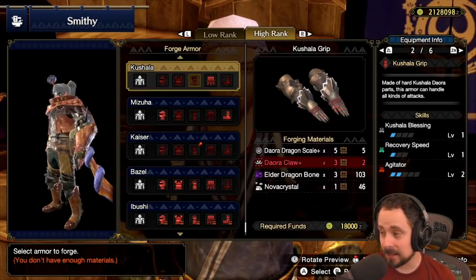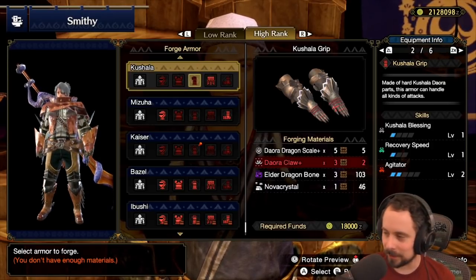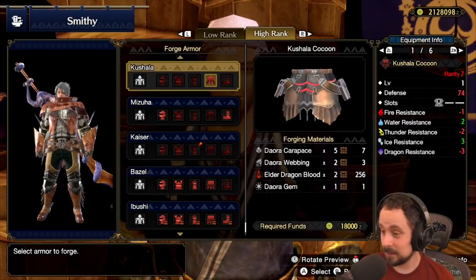Arms kind of okay. Agitator's not awful. Monsters do get enraged fairly quickly in this game. But again, it only has a level 1 slot. And we do have much better choices for weapons generally.